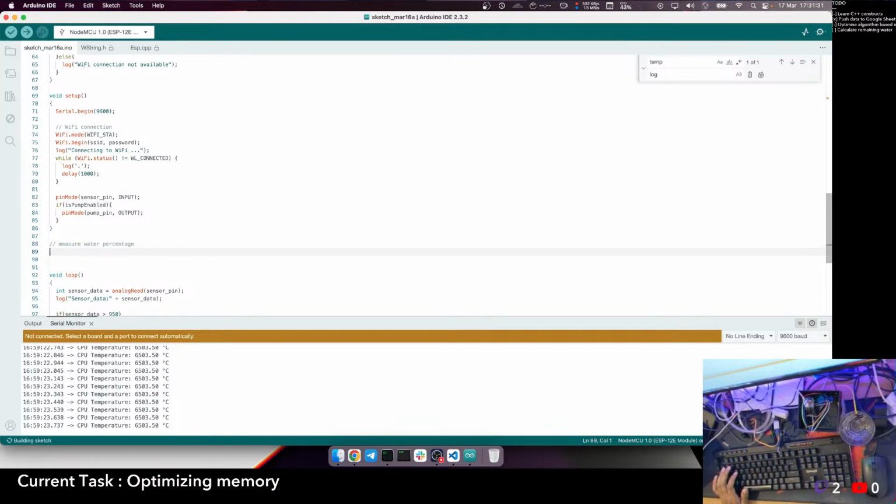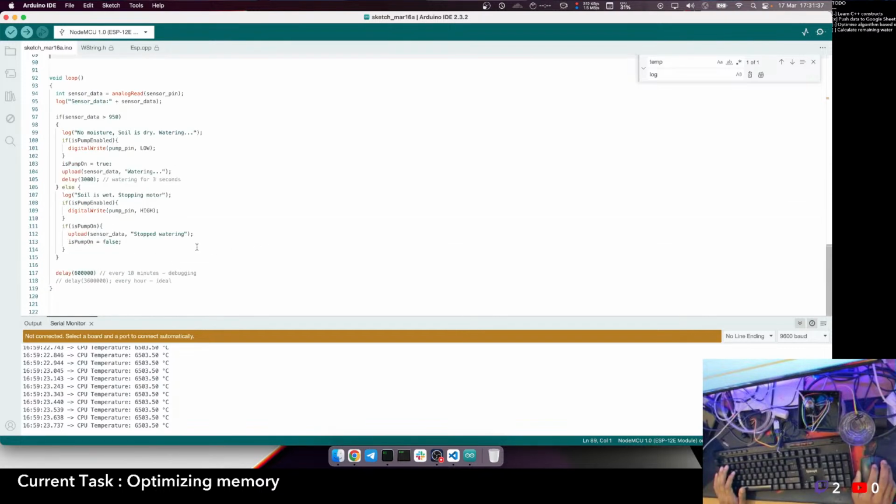So we will use a 1 liter source, and we also have to reduce the watering duration. 2 seconds, I think it's fine. 3 seconds will be too much. That's enough. 3 seconds is needed.